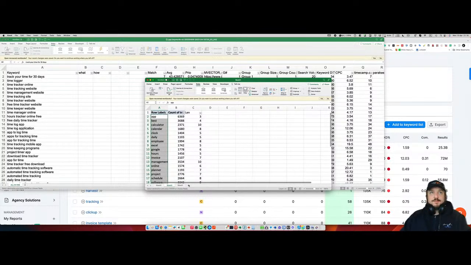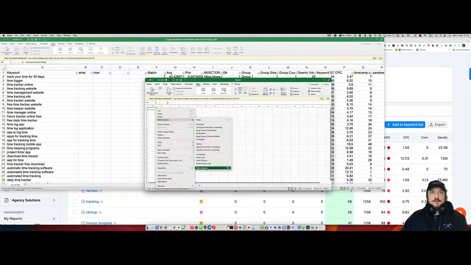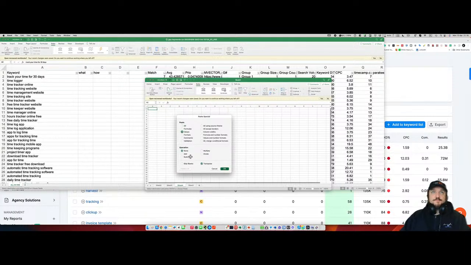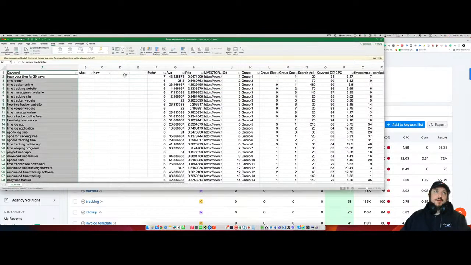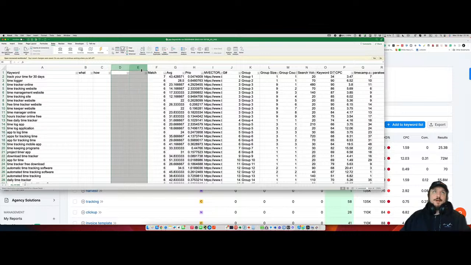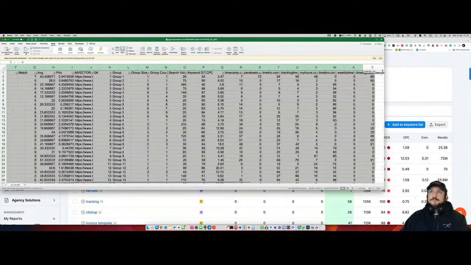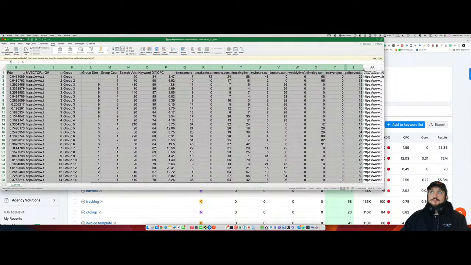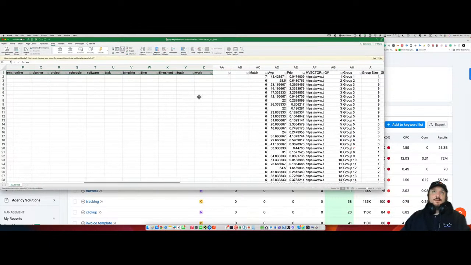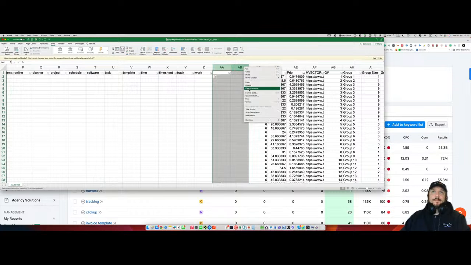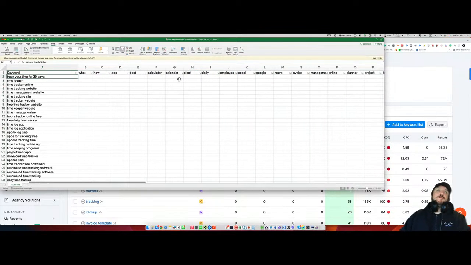So what we can do next, we can paste them here with transpose. And now I will skip it, and I will go here and add 23 columns. Now you can see that this spreadsheet is getting a little complicated, but at the end, you will see what I mean. So we have all these things here.